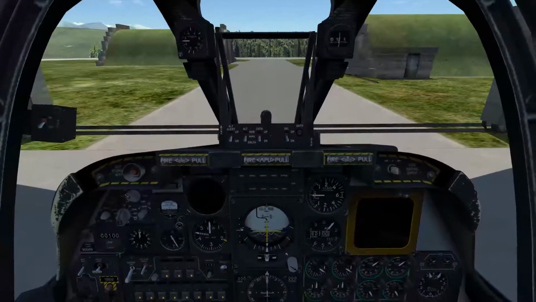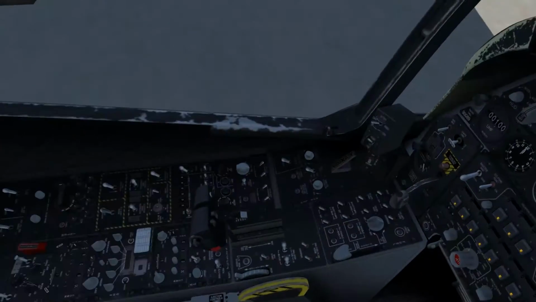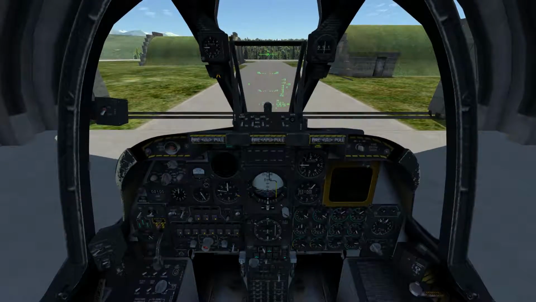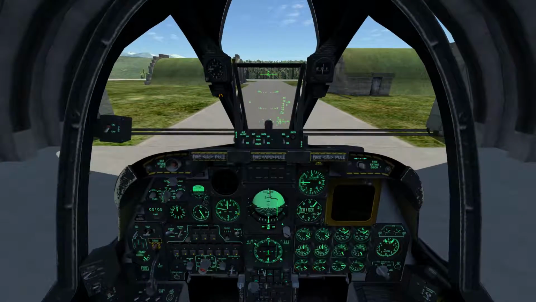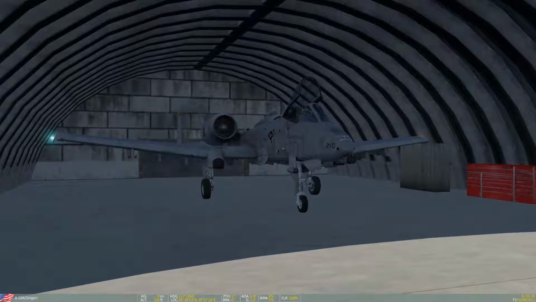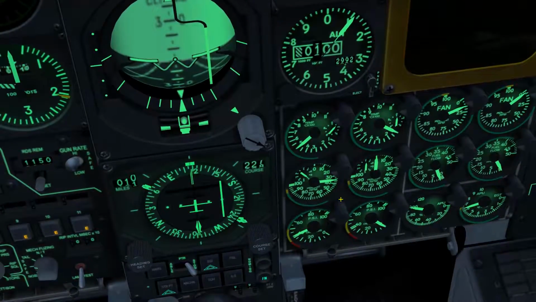Startup in the A10-A is a far cry from the complexity of the A10-C, requiring only a few switches and buttons. First of all, turn on your electrics, then turn on your navigation lights, right control and L, and your cockpit lights, L. Gear lights won't be needed today as we're flying in the daytime. Once your lights are on, start your left engine.